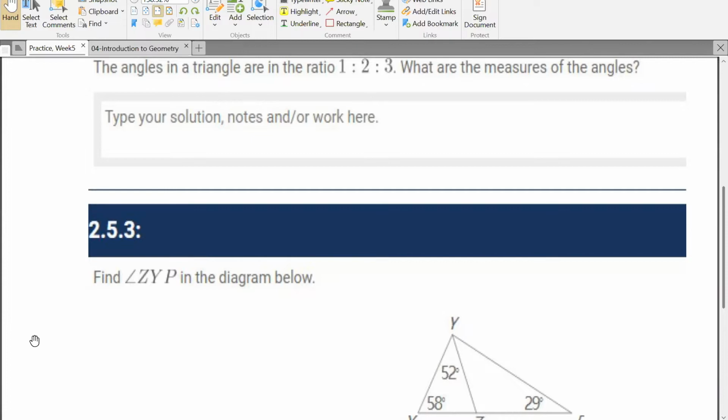Now, when someone says the ratio of the angles, first we are talking about a triangle. So say we're talking about this triangle. Now, the angles in a triangle, which is this, are in ratio 1 to 2 to 3. What does it mean? It means if the first one, say, is x or 1x, the other one is going to be 2x. That's what the ratio 1 to 2 to 3 means. And the other is going to be 3x. So please read the question and make sure you understand the way I put the answer.